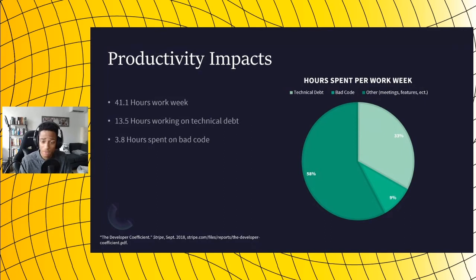Now, collectively, it's safe to say that the average developer in their work week spends roughly 42% of their time dealing with bad code, but also the results and the effects of bad code itself, which is technical debt. And then I also have the 58%, which is like other. That could be meetings, features, who knows, memes. All right. Going on dev Twitter. Oh, that's also very interesting, but that's a story for a different day.